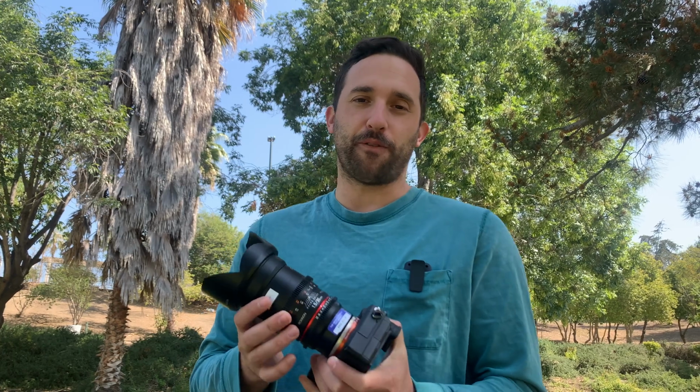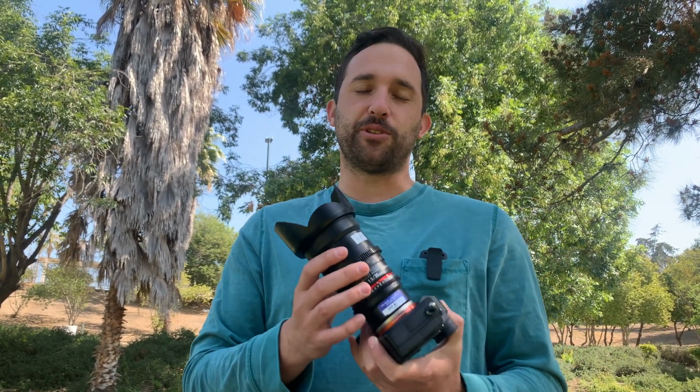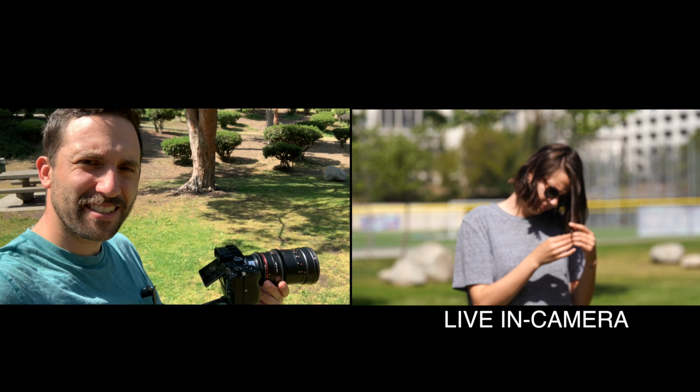So I'm out here with 6 lenses that I just rented from Shared Grid, the Rokinon Cine DS lens kit, and it's a great kit. I'm excited to dive in and practice with these. Then tomorrow we have the shoot, and then tomorrow I have to return these. Just keep in mind it's manual focus, and there is no auto stabilization, so I would use a tripod when using these lenses.